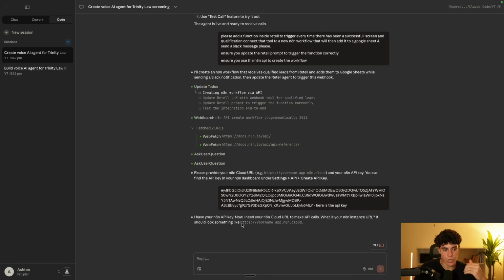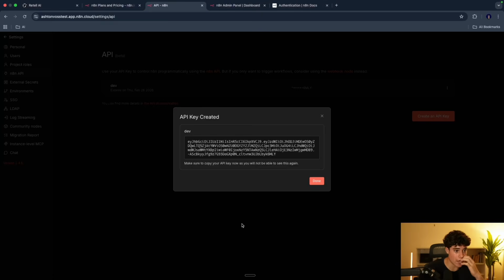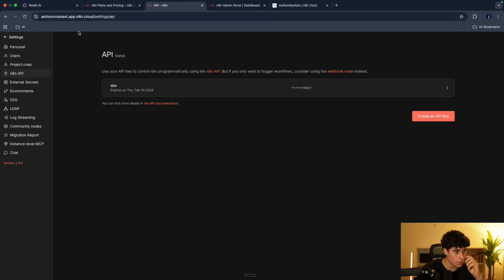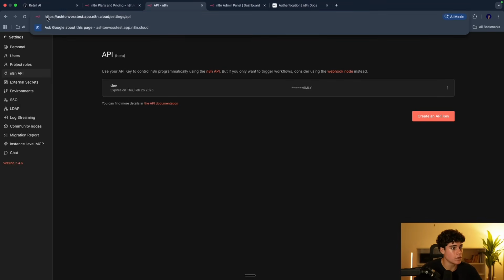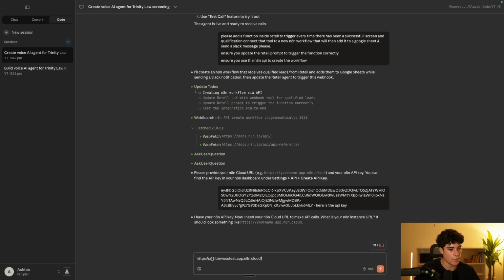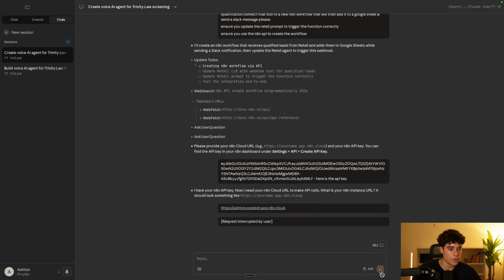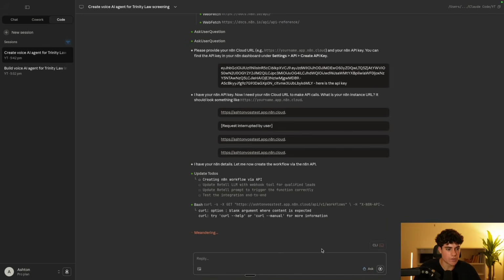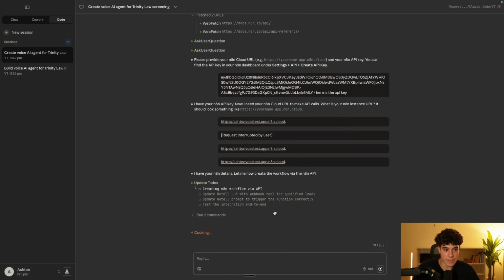So we can see now it's going to ask for our N8N instance URL. To do that, you can come back to your N8N and up the top in the browser, as you can see, mine is going to be that, right? So we can copy it and put it into there. I'll just do dot as well. Okay, so that's going to be our URL at the moment. Sorry, I just stopped it for some reason. Enter that in there. Coming back into Claude, we can see, just go ahead and click allow. And now everything should be good. It should create all the API requests inside N8N, create all of the updated prompts, etc. And everything should be good.